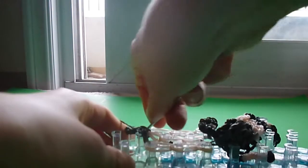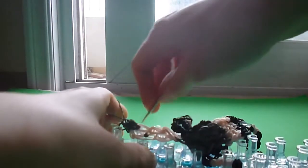Just carefully take this off of the loom. Again, watch for any loose bands. You can secure them at any point. Well, once you've got your hand free, that is.